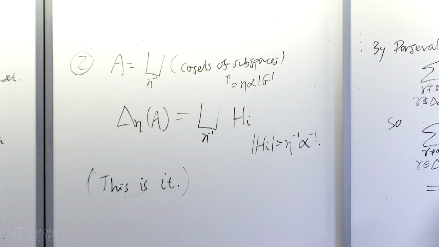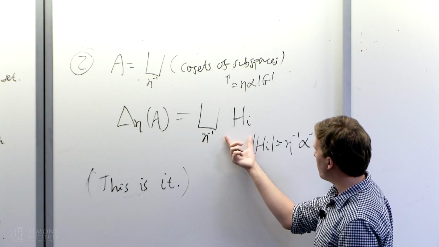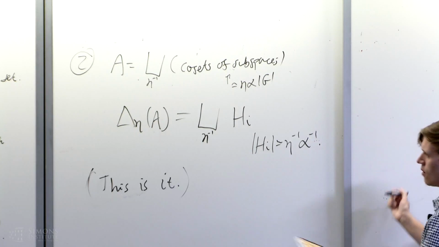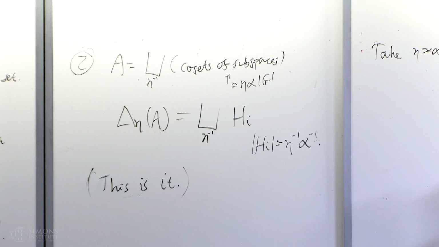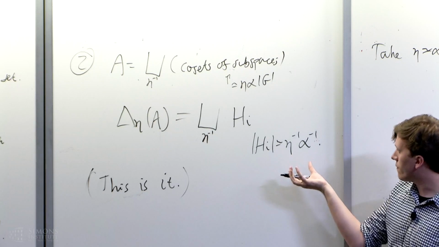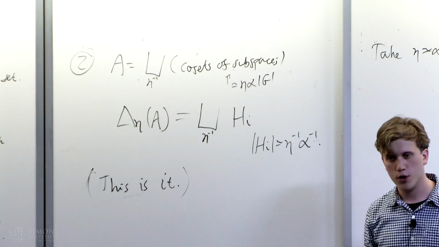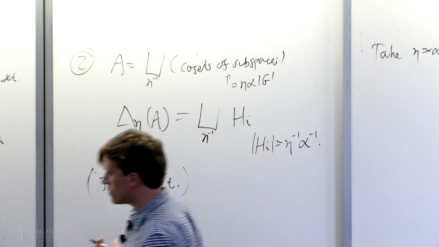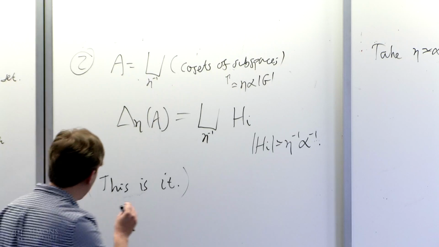Does that mean I can somehow do better than Chang's lemma? Can I find a large piece which is low dimensional? If you look at both, you can see that yes. So again, let's take eta roughly alpha. In this case, I can certainly find a piece, a subspace in fact, of size alpha to the minus 2, so dimension like log 1 over alpha. So this certainly fulfills this, and the dimension's really, really small. So that's really good.